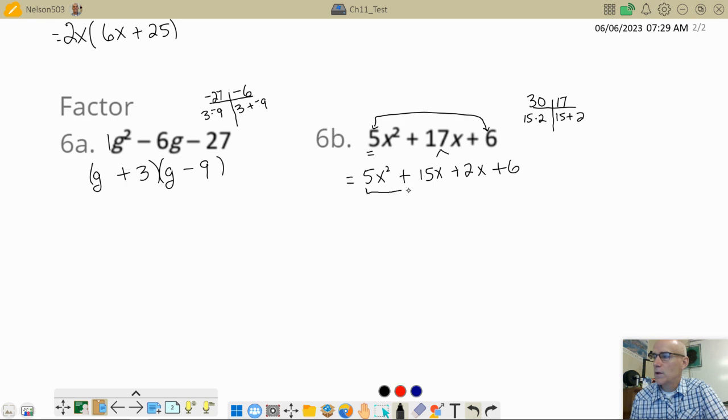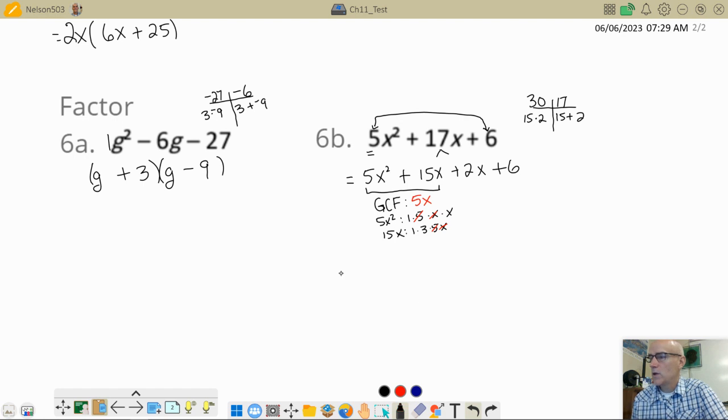So what I need to do is figure out what the GCF between those two is. So let's figure out the GCF real quick. All right. So I'll write down 5x squared. I'll put down 15x, and I'll say, okay, what are the factors of 5x squared? Well, 1 times 5 times x times x. What are the factors of 15x? 1 times 3 times 5 times x. Okay, what do they have in common? They've got a 1, but we don't really need that. Oh, they got a 5. Look at this. The 5s are in common, and the x's are in common. So I'm going to write my GCF as 5x, okay?